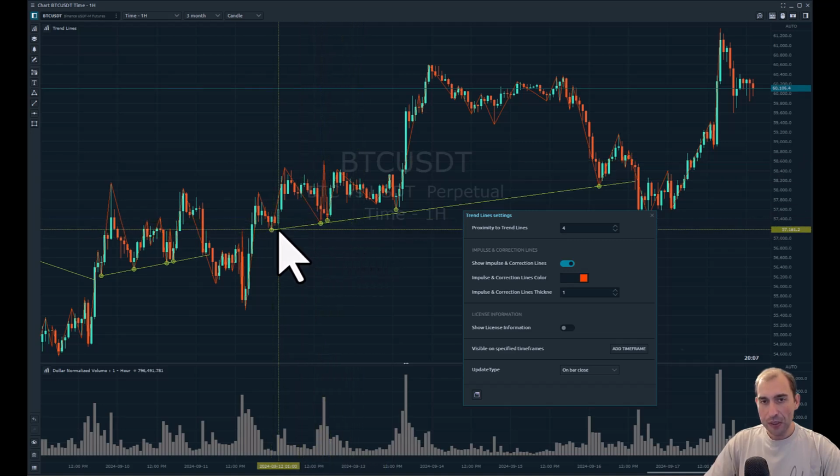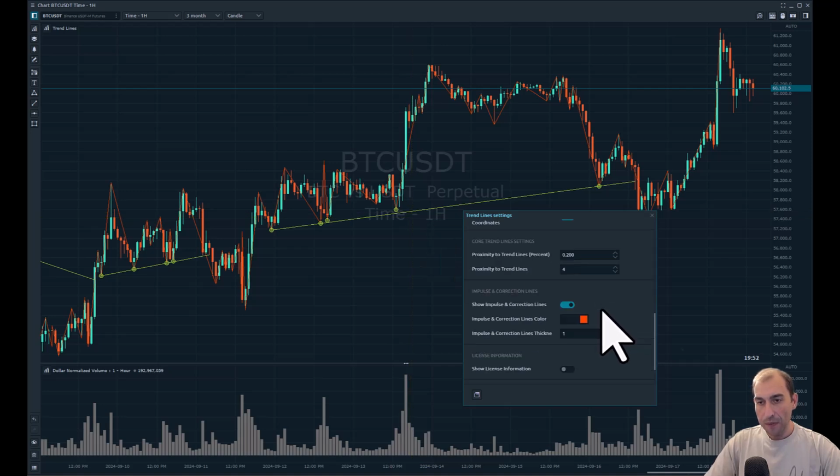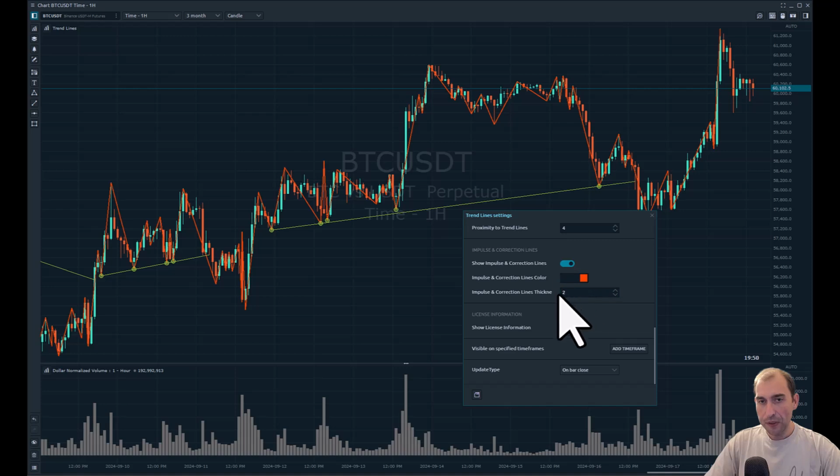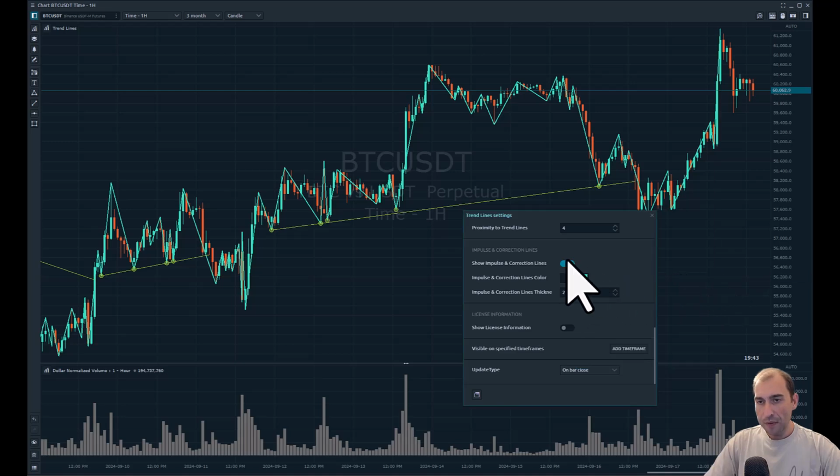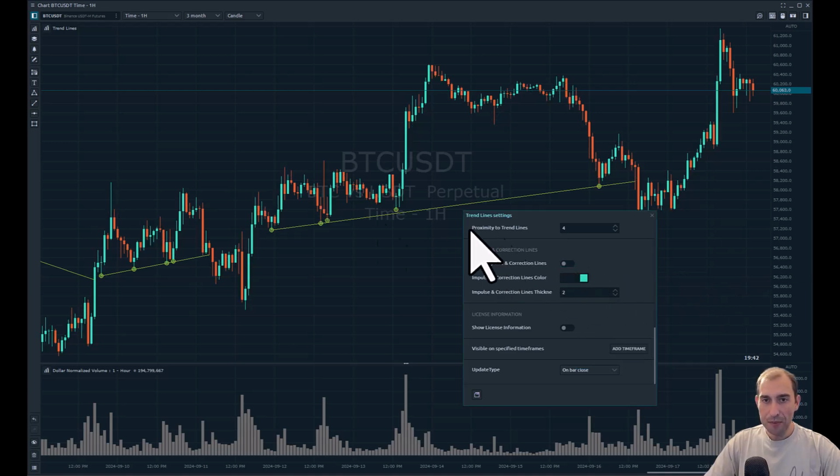So you know that this line is based on impulse, correction, impulse, another correction, and the coordinate is very close to the line. As well, you can configure the thickness, the color, so whatever you prefer. I usually keep it disabled.